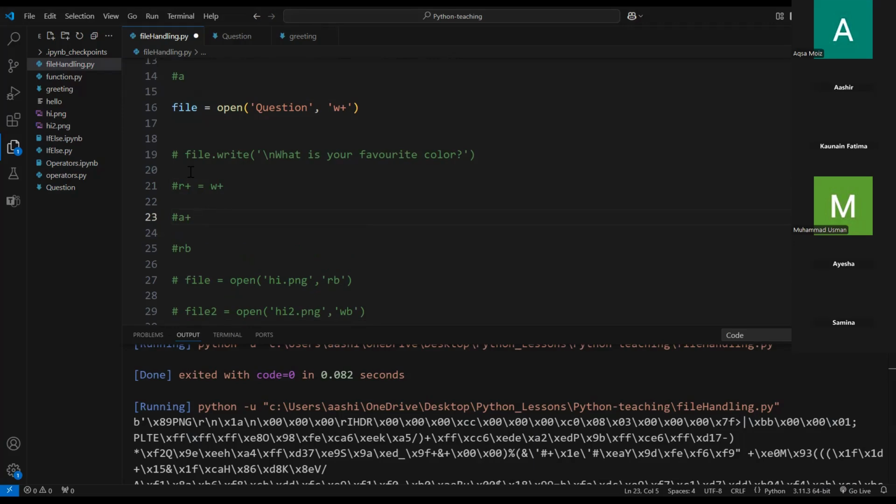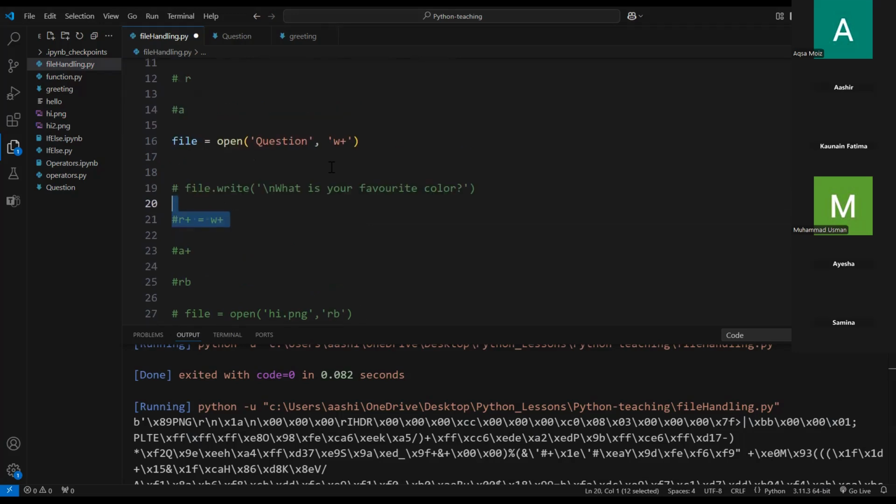Also keep in mind, if you have r plus, because it's starting with an r, your file has to exist. Now w plus, if it exists, it will just override the whole file.